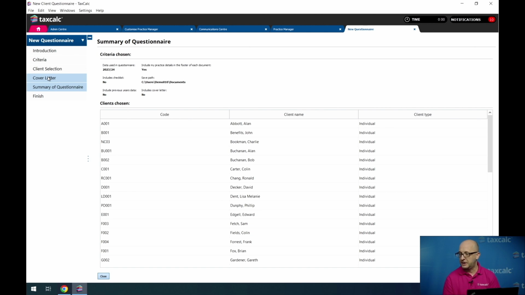I think if you haven't had a look at it already, it's probably worth going through and having a play around with that. Fab. Yeah, if you're physically sending those out to clients, you can generate that as a single Word document that has one for every single client. So you can just send that to print in one go and post that off to your clients if you're still posting it off. If you're going to send that electronically, then you can have it create a separate file for each one, and then you can choose to send that to your clients in your preferred method of secure sending. Okay.